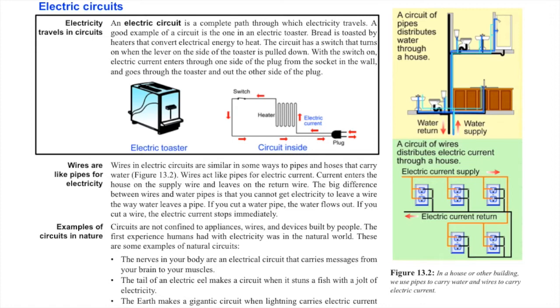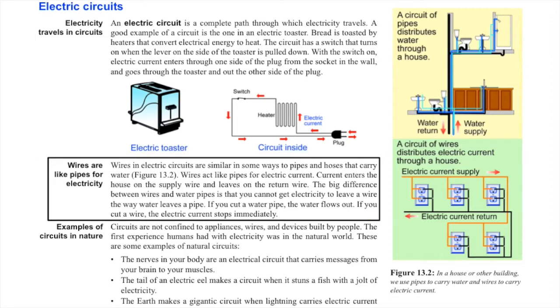But this is not quite how it works, because when you plug things into the wall, they work on AC power, where AC means alternating current. The current doesn't come in one side of the plug and go out the other side of the plug. All of the electrons inside the wires shake back and forth because it's alternating current that shakes back and forth.